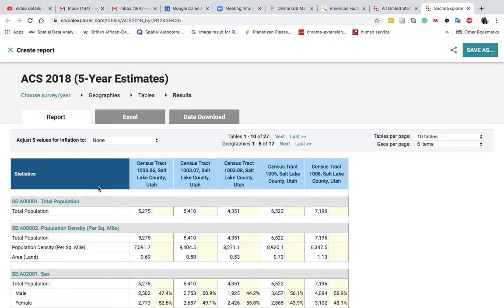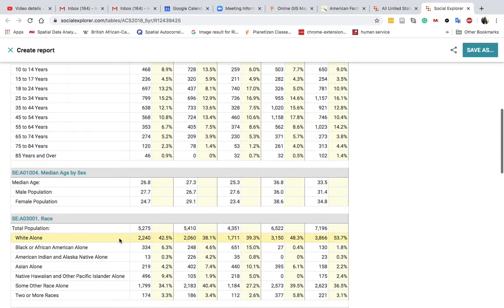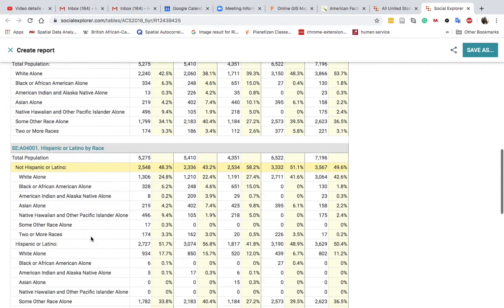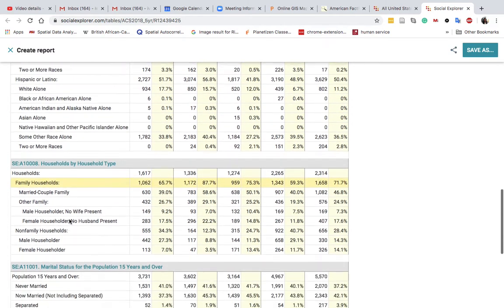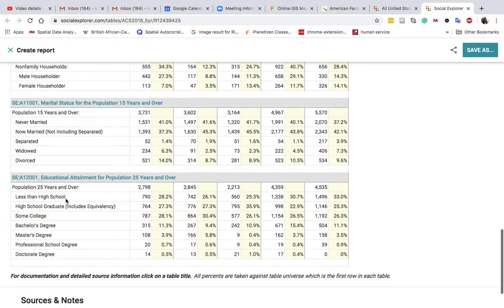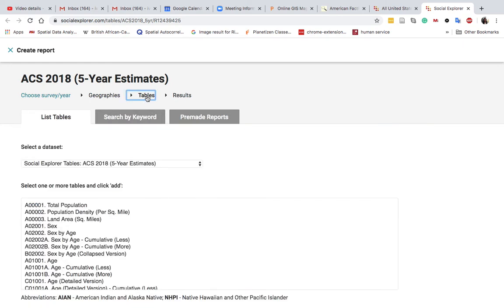So now you can see in that area that we selected, there's some general information here. We were looking for that particular number. That information is probably not here because this is just a summary table. So what we can do is go back, which is tables.